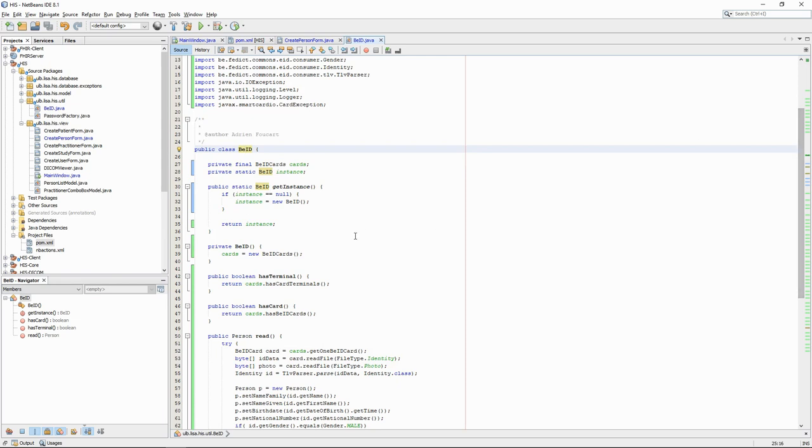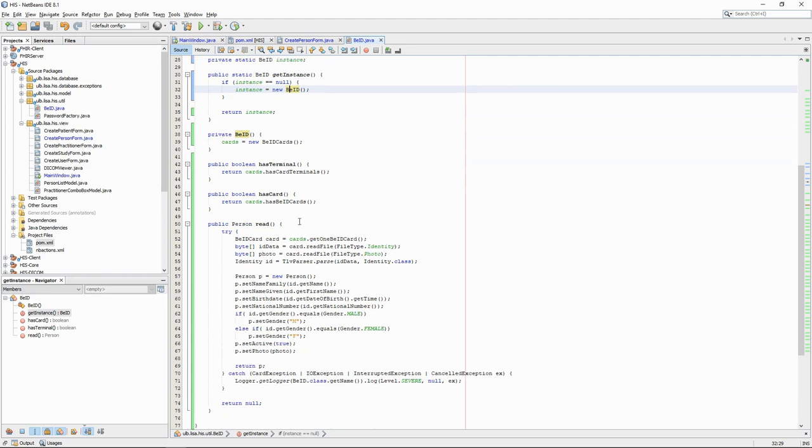To make sure that this does not happen, we use the singleton design pattern. In the singleton design pattern, the constructor of the class is made private, which means that it cannot be called directly from any other class in the application. The only instance of the class that can exist is the private static instance attribute, which we can access with the public static getInstance method. In the getInstance method, we check if there is already an existing instance of the BID class. If there is, we return it, if not, we create it. This way, we are sure that there is at most one instance running in the application.